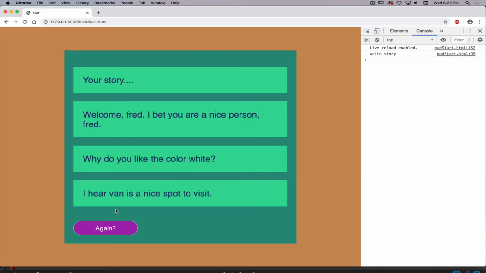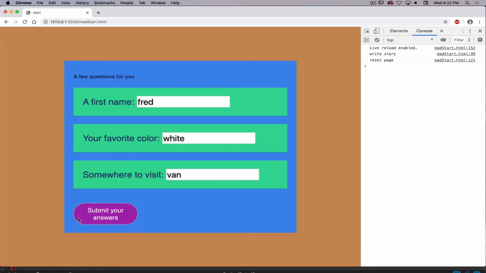Type some stuff in. And we can see it's working, but my answers are still populated. So when I go back to my input panel, I want the answers to be empty, so it's set to redo the project.